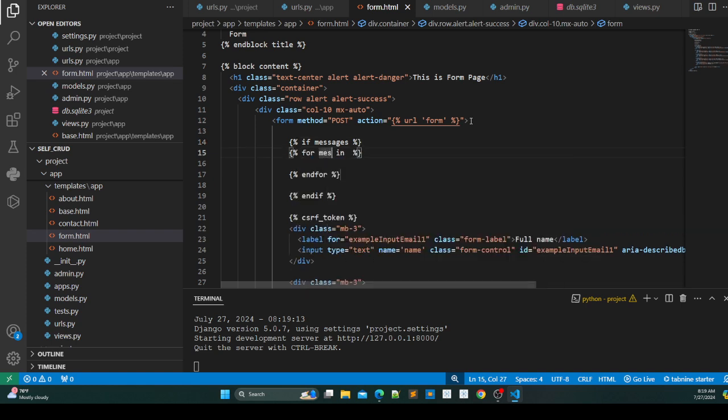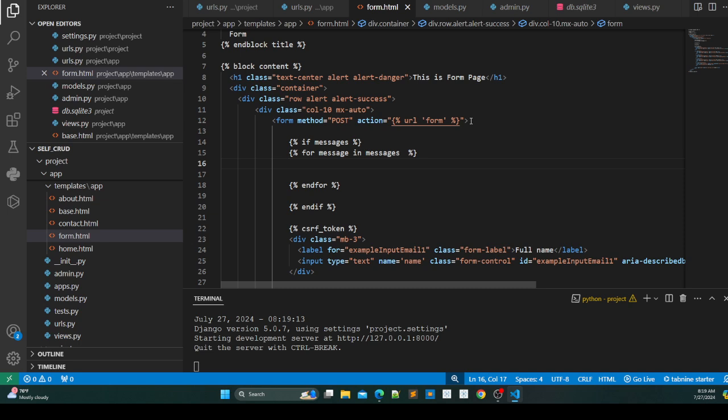So for message in messages, I want to print that message.